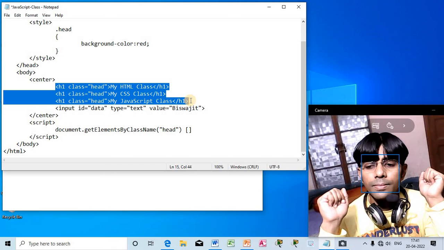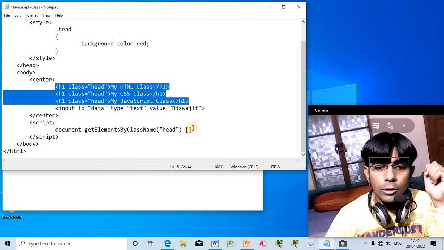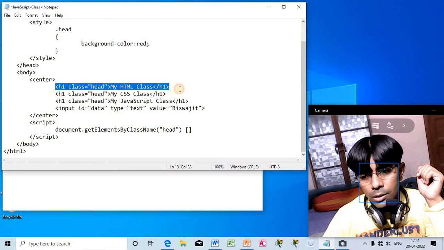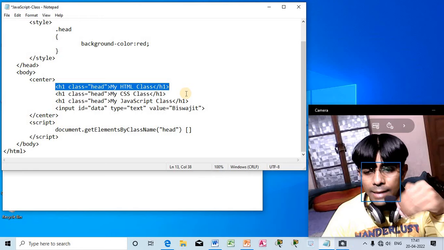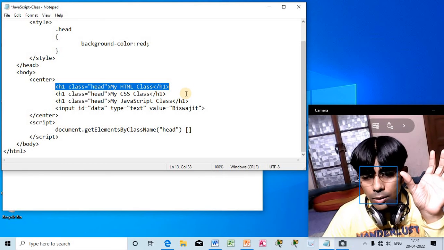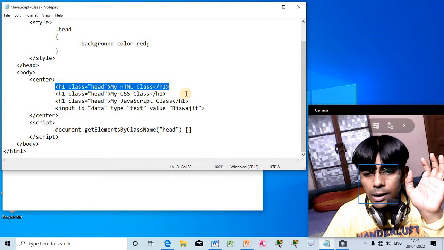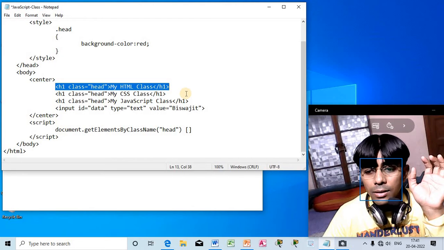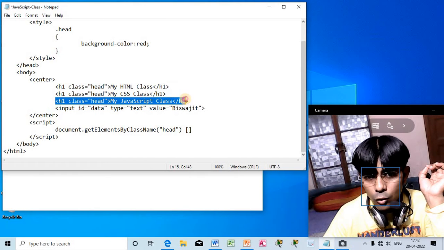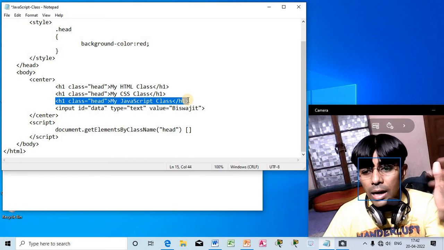So which element? That position number I have to write. The position starts from 0. At the top of the document, the element having that class will be position 0, and the last element will be counted with the last position.